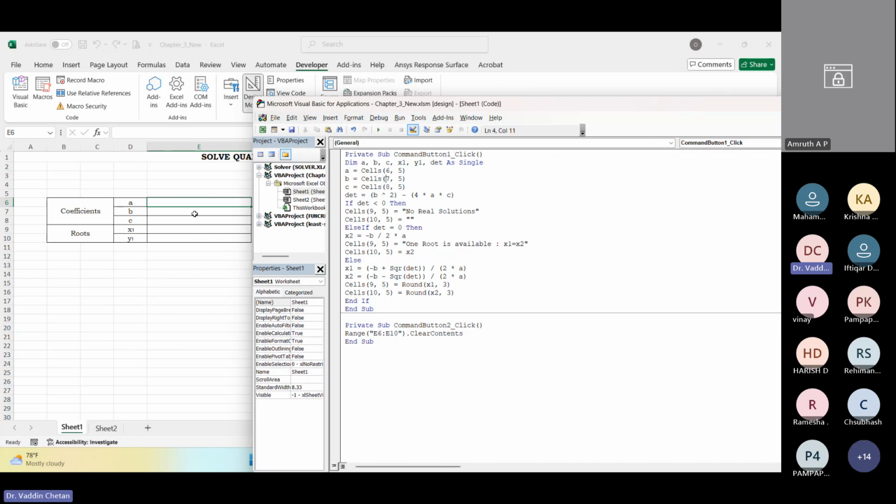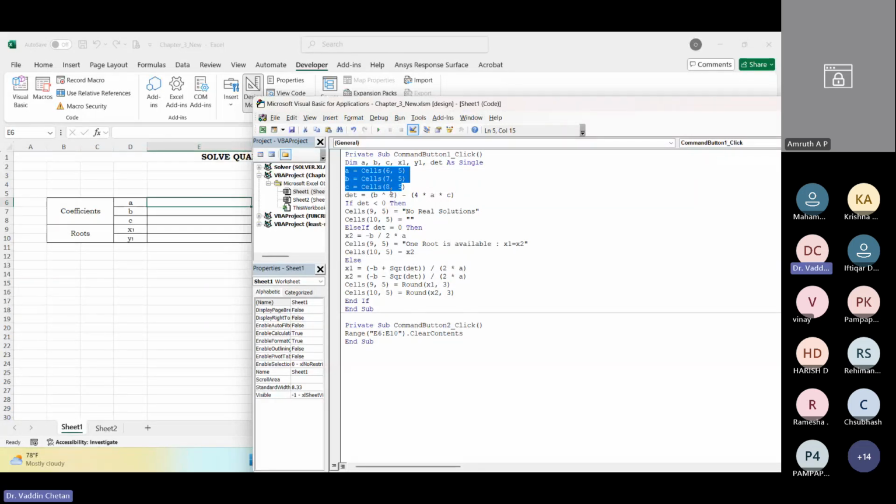The value which I assign in the seventh row and the fifth column is B. The value which I assign in the eighth row and the fifth column is C. So the three variables are assigned.